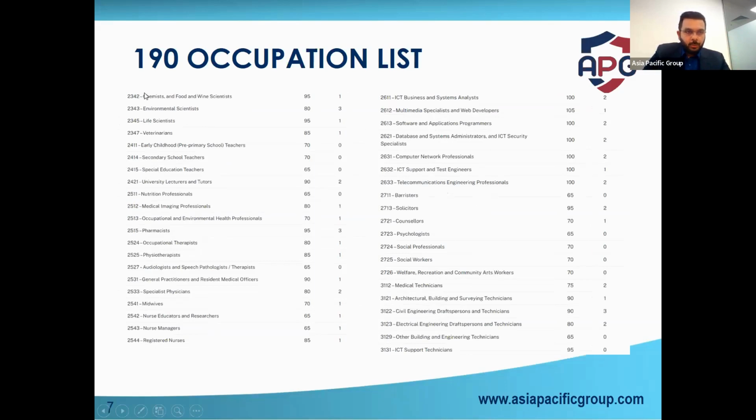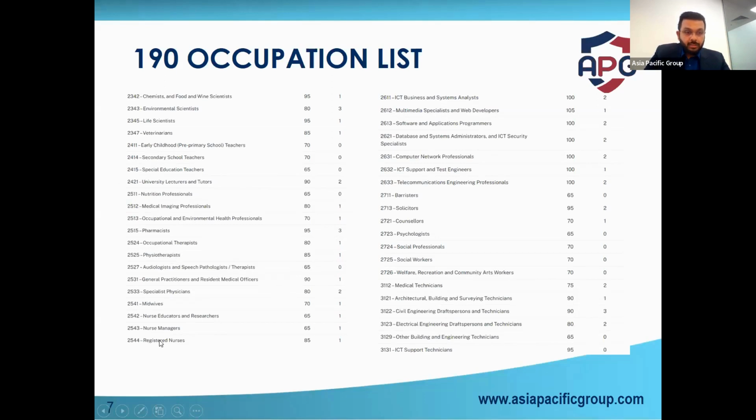So let's look at the other occupations now. Life scientist 95 plus 1. Life scientist could be microbiology. There are like 4 or 5 occupations within this group. University lecturers need 85 plus 5 and 2 years experience. Pharmacists again 3 years experience, so that's pretty much gone, unfortunately. Audiologists, there are very few of them. Again, very few people you come across who are audiologists, and at 0 points they get the invitation, so that's also pretty good.